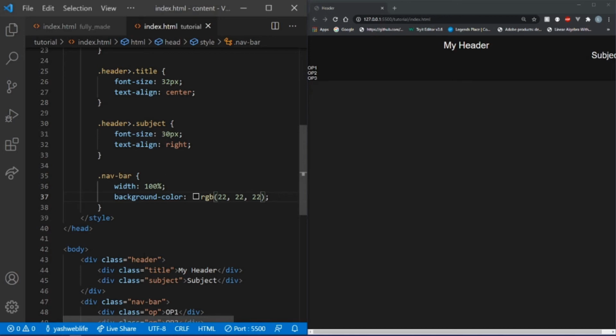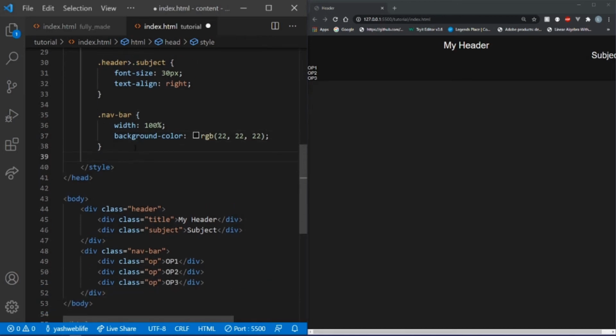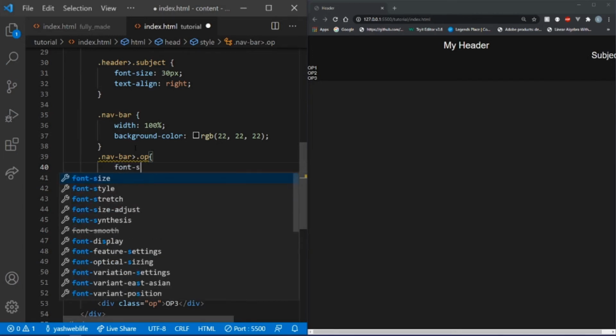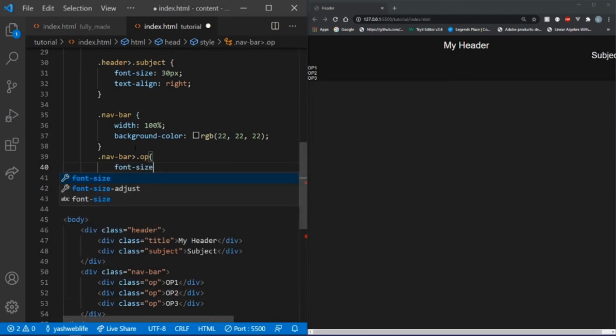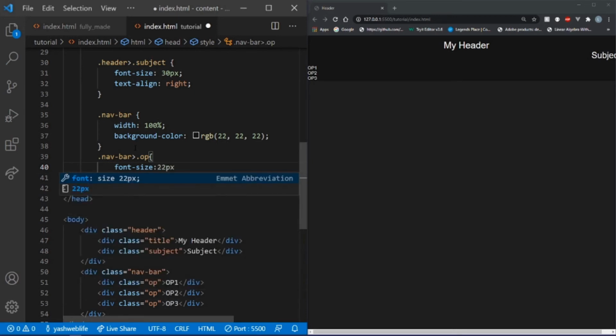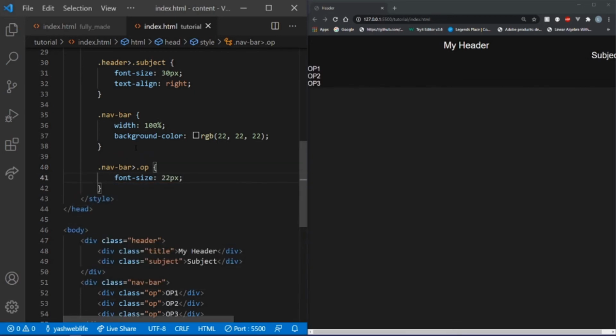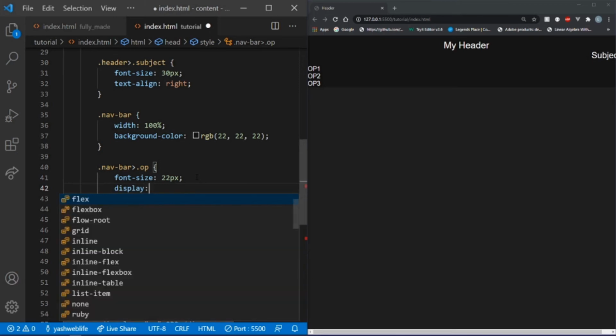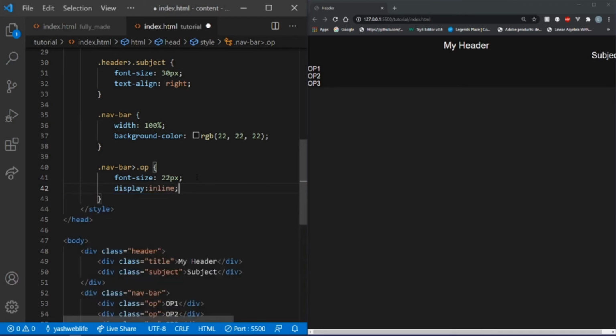Now inside this we have OP, so let's call those dot nav dash bar dot OP, and let's give them some styles like font size of 22 pixels. Yeah, that looks nice. And then let's also make them all come in one line by saying display inline.